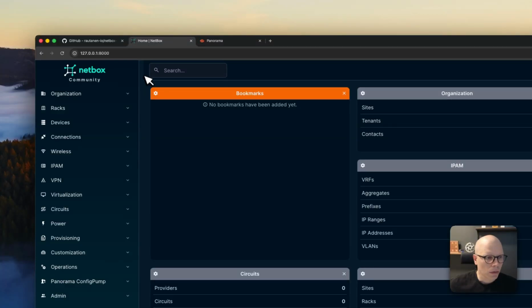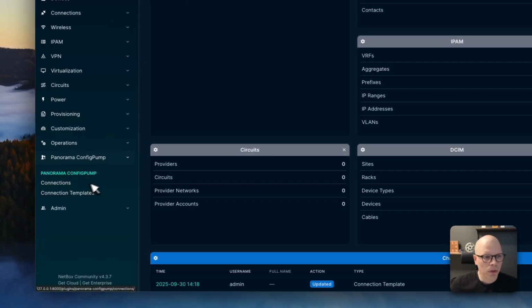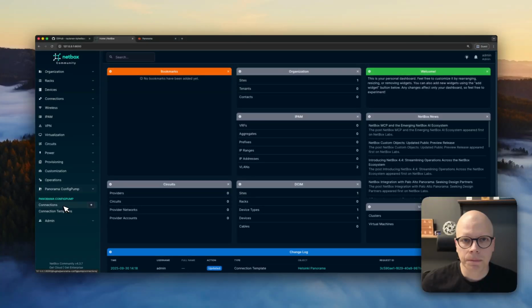So this is our demo NetBox, and here we have the Panorama ConfigPump plugin. But the plugin relies on many NetBox native functionalities, such as config templates and render config.